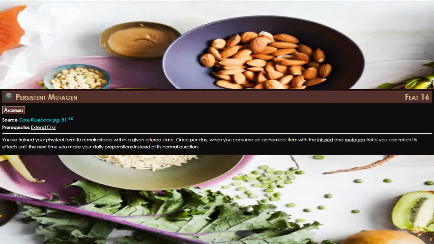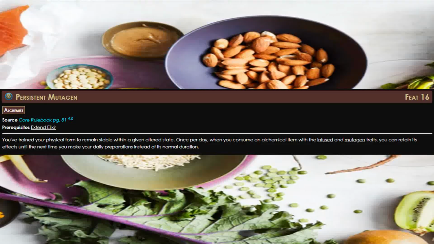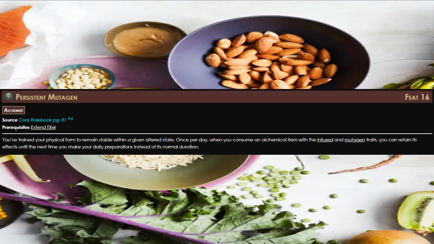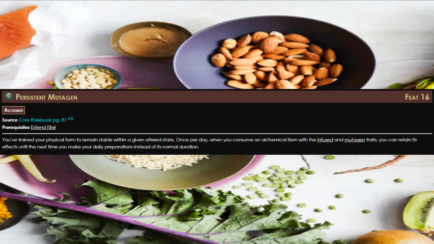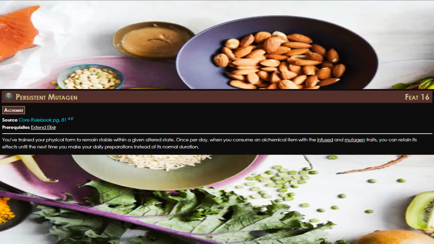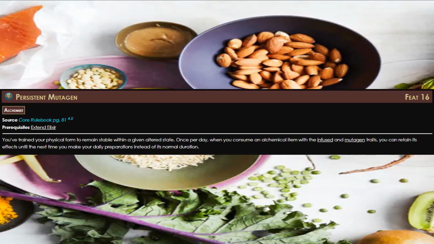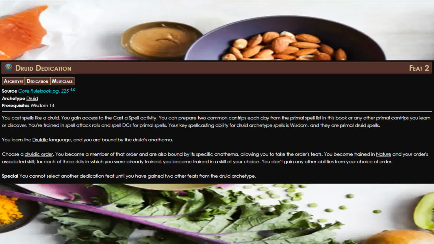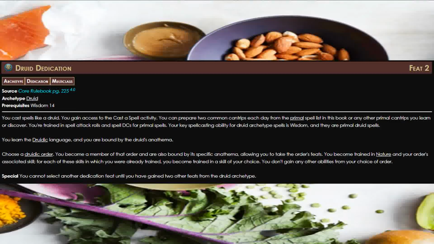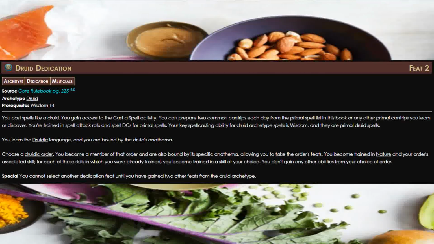Next up is Persistent Mutagen. We now only have to use 1 of our favorite mutagen in order to be affected all day. Thus we can save our other reagents to buff allies. Then for our third dedication, we'll want to take the Druid dedication. And we'll pick up the Flame order here because there's a couple of feats we need that require that order.